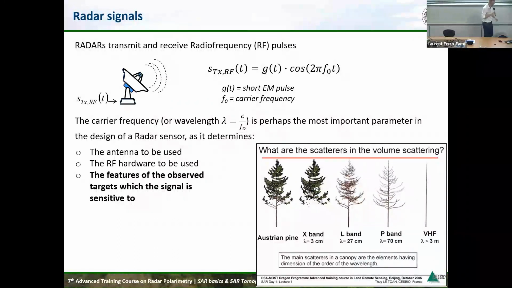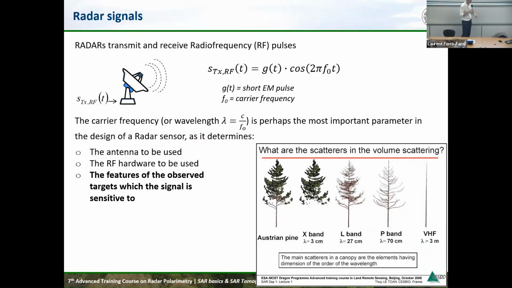So this is a very famous example by Madame Letoin. This is how an Austrian pine can be imaged to be. This is how the same Austrian pine responds at X band. Let's say that in the very first approximation, we can imagine that if the wavelength is short, then we are just sensitive to the top of the canopy. This is the same at L band. In this case, we are not sensitive to the leaves, but we are sensitive to branches. At P band, an even longer wavelength, we are just sensitive to larger branches. And if we go to a very long wavelength, so a very low frequency, then it can be modeled as a simple stick. So let's say that the frequency is everything.